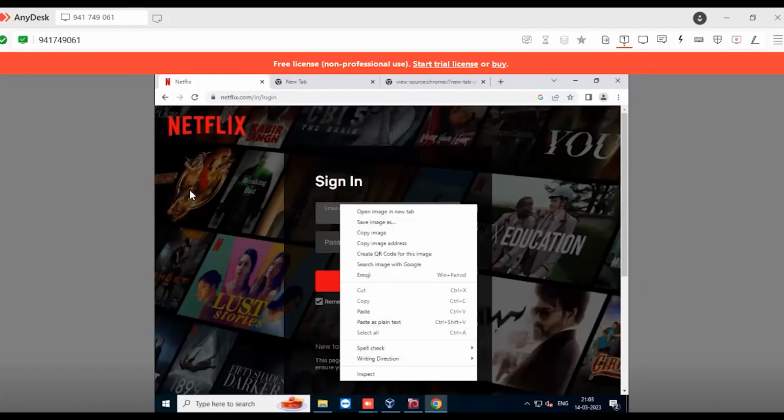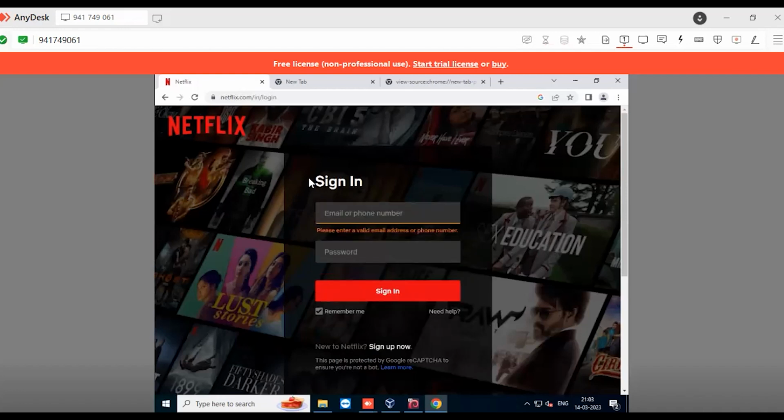Kevin, you can just try Control plus U if you want to see view source, maybe. Oh no, actually they have disabled it. Yeah, they have disabled it.